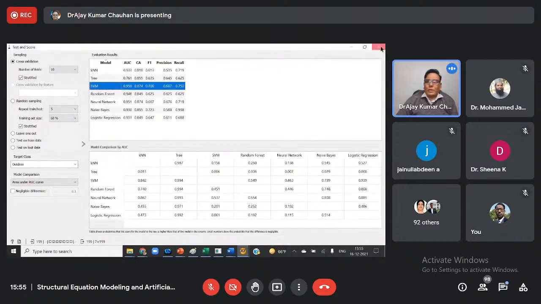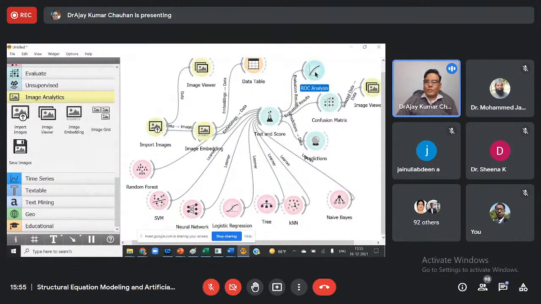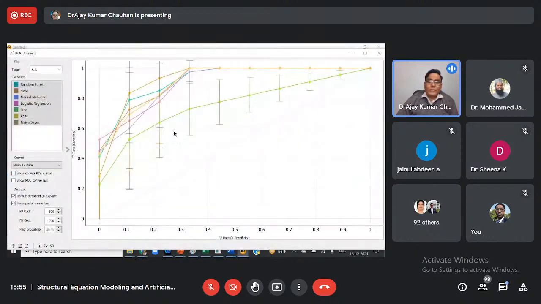And now let me go to the ROC curve. The ROC curve is showing me that this orange line is giving me the best prediction. Which is the orange line? KNN, naive Bayes. Okay, SVM, I'm not able to relate this color here.